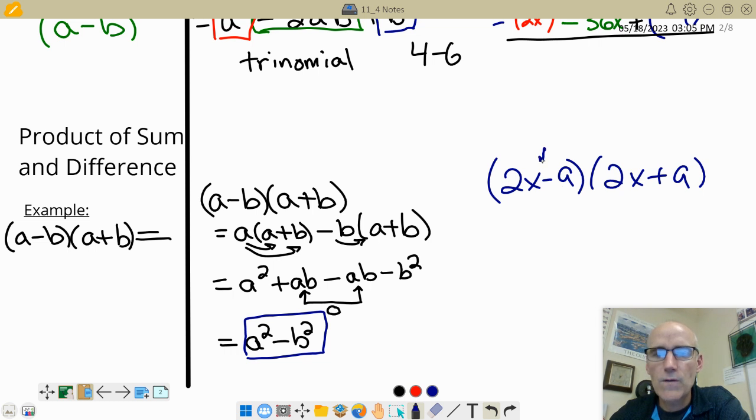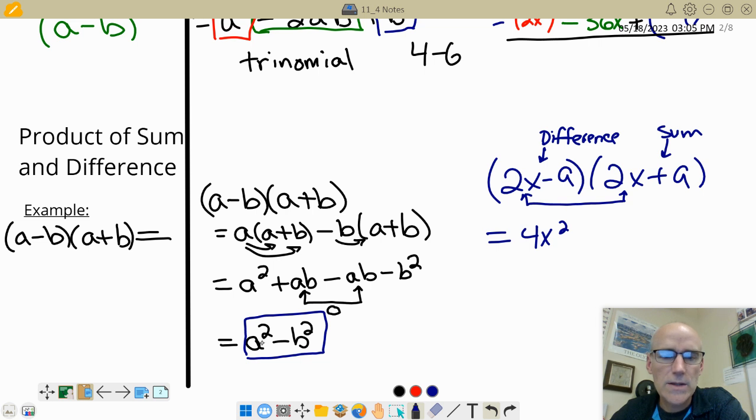So here's the difference, right? We have a difference over here. My arrow's not pointing exactly to the negative sign, sorry about that. And here's a sum. So we have a product of a sum and a difference. So what we're going to do is we're not going to distribute everything or show all this work. We're going to skip to, you just take these two, multiply them together, and we get 4x squared. See, that's what it says right down here.